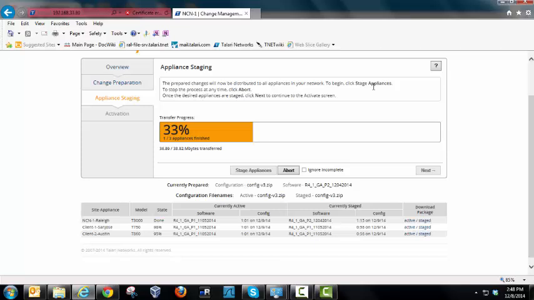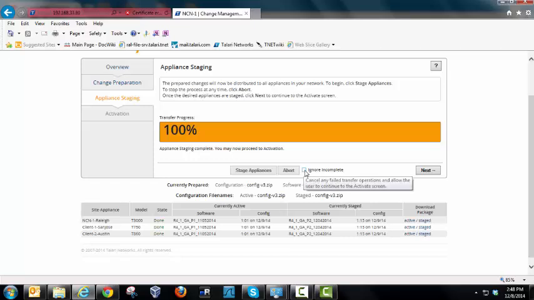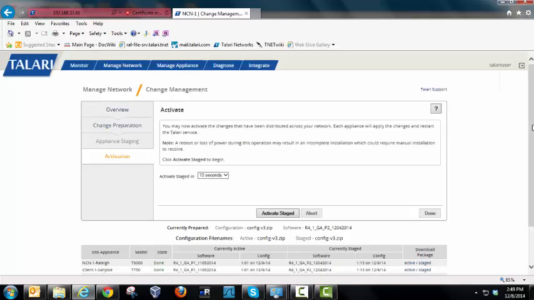And the software update is wrapping up right now. As you can see, it's done here, and then we're at 99%, and it's done. And if you didn't have a client here that was complete, and you knew wasn't going to be up, you could hit the ignore incomplete to ungray out the next button. But otherwise, this will only be available if the transfer progress is at 100%. So let's go ahead and hit next.